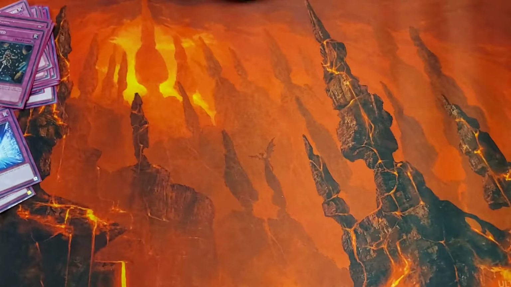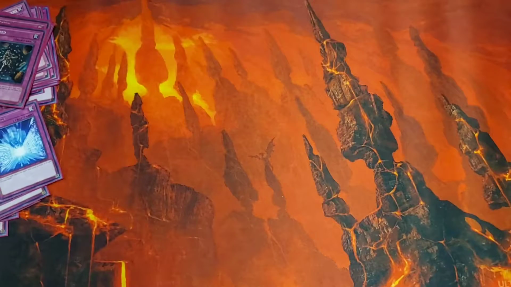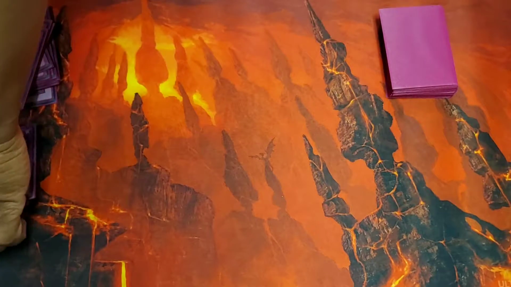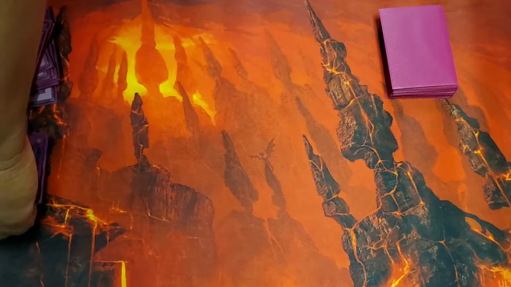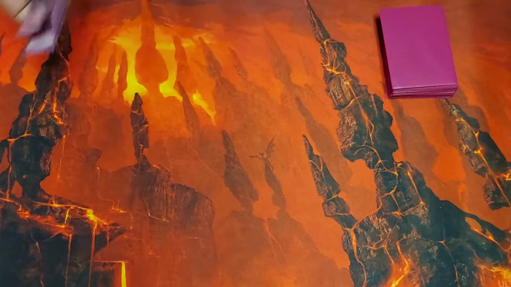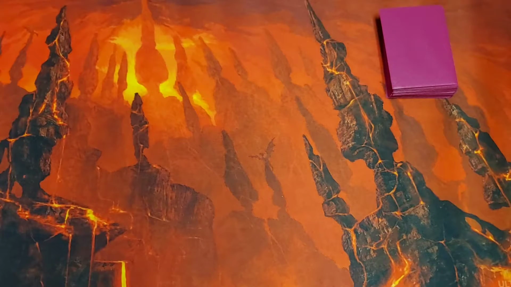But that's the deck. Like I said, most people who know me know I build a lot of janky bullshit. This is janky bullshit at its absolute worst. And that is the absolute trollest, because if I can't beat you by the Mystic Mind, I'm going to beat you by burning you to death.